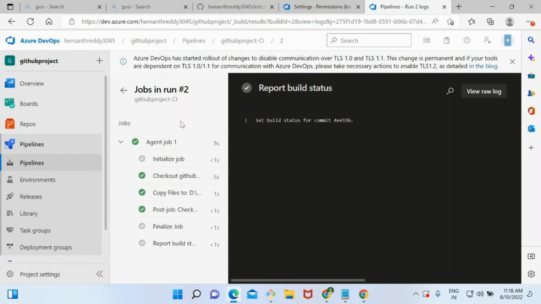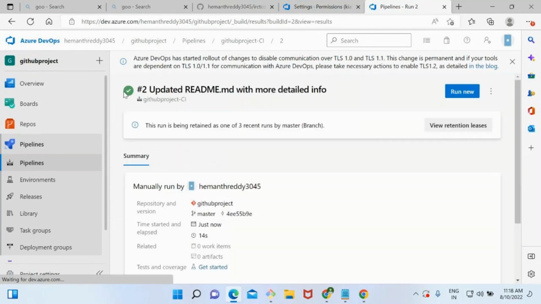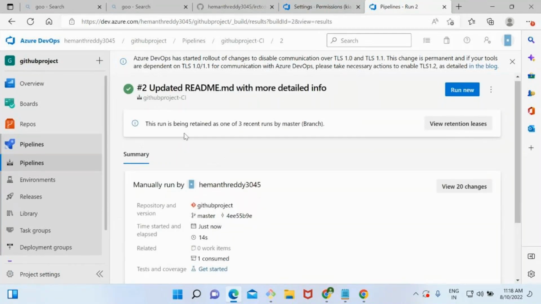I hope you guys have filled that form, right? Once you filled it and you got the response from Microsoft, yeah, you got it. Then you will be able to run the pipeline. Whoever gets the response from Microsoft saying that your parallelism request has been granted will be able to run the pipelines. Okay. I think for this Hemant account also I sent it on that day itself. I think you guys also will be having that access.